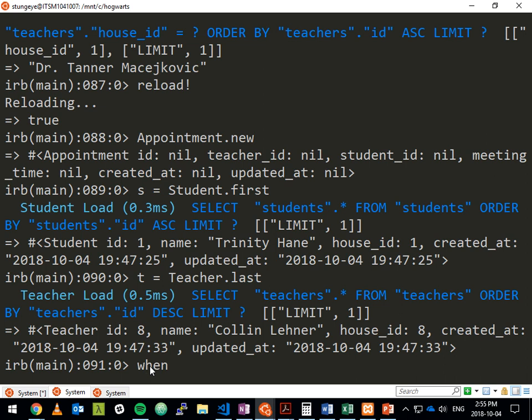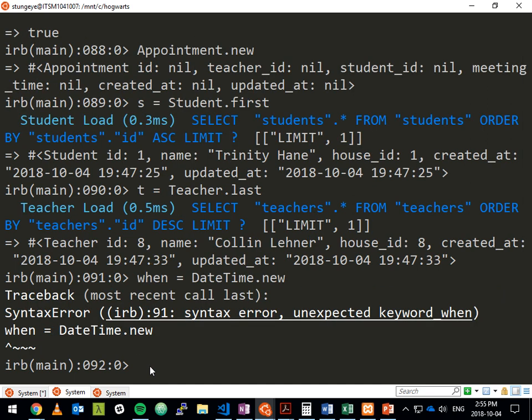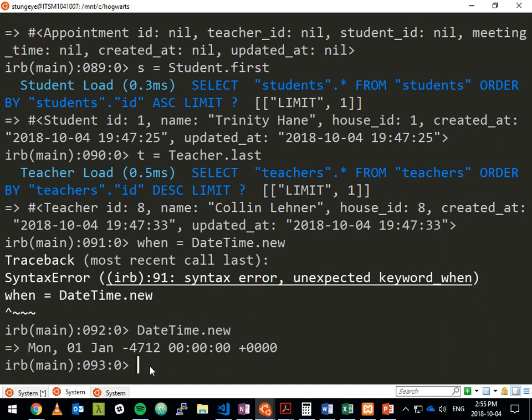So when is this going to happen? Well, we need a date time, so I can go to, do I have a date time done here? When is a keyword. Okay, so I do, so I can just call it DT.